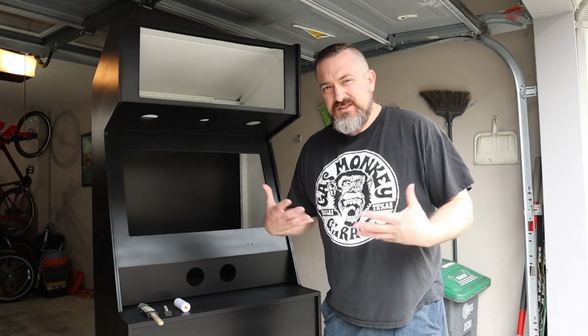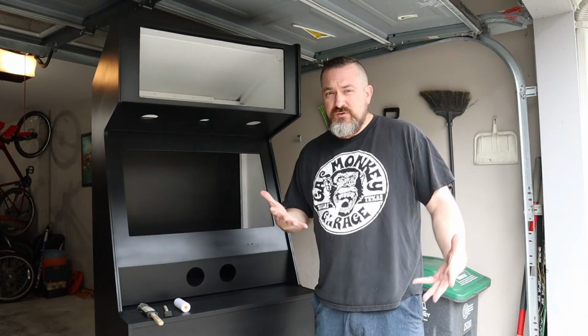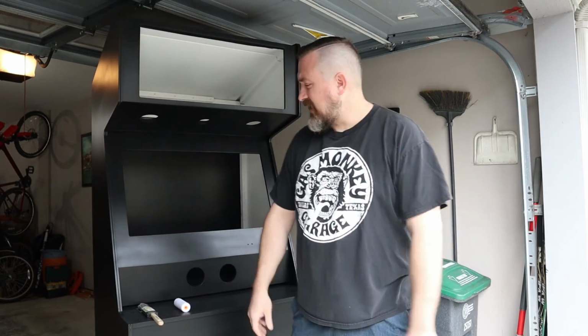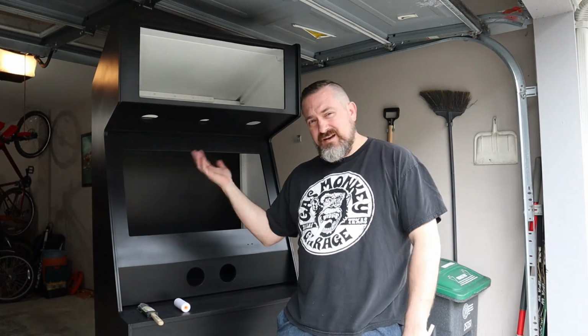All right, for those of you that are about to paint your cabinet, there are a bunch of things that I learned through this experience, and I wish I had known right in the beginning, and for you guys, you get that info right off the bat. So first off, edging is really important. If you can't get in there with a roller, then you got to get in there with a brush.